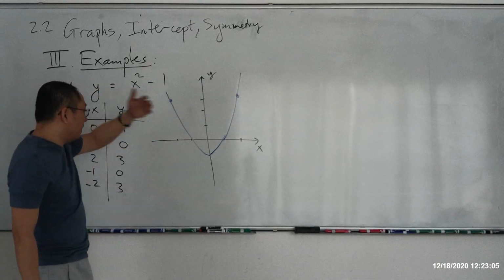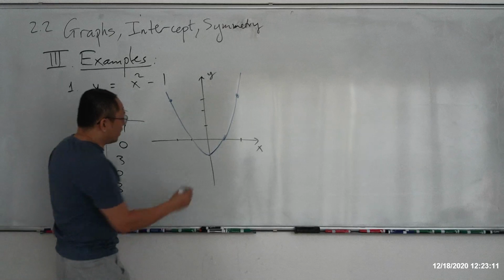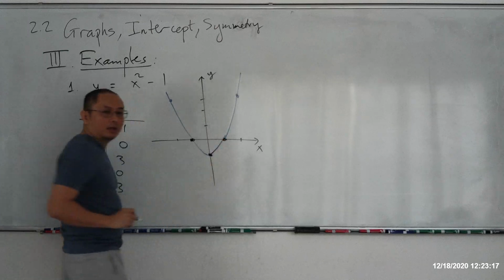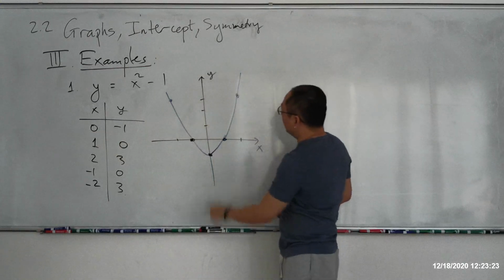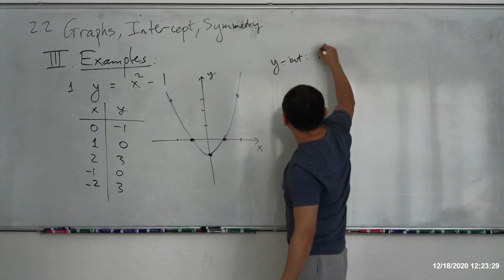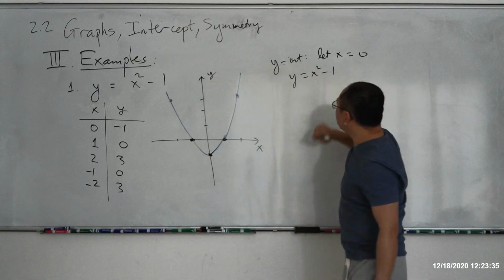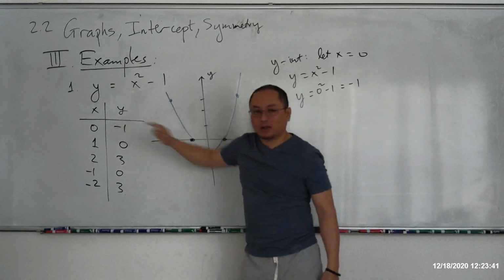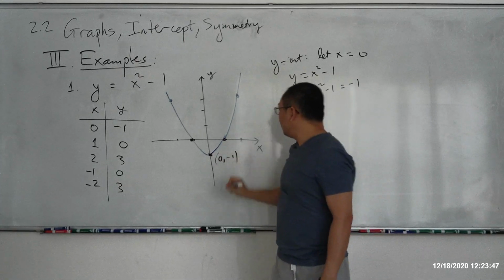It actually has some x-intercept and y-intercept. So we can take care of that part first before we talk about symmetry. This point right here is the y-intercept. Those 2 points right there are the x-intercepts, right? So for the y-intercept, what do you do? You plug in x equals 0 and find the y-intercept. Let x equal to 0. So you have y equal to x squared minus 1. Plug in x equals 0. Y equal to 0 squared minus 1 equals -1. We actually did it already right there. So the y-intercept is at (0, -1). Okay?